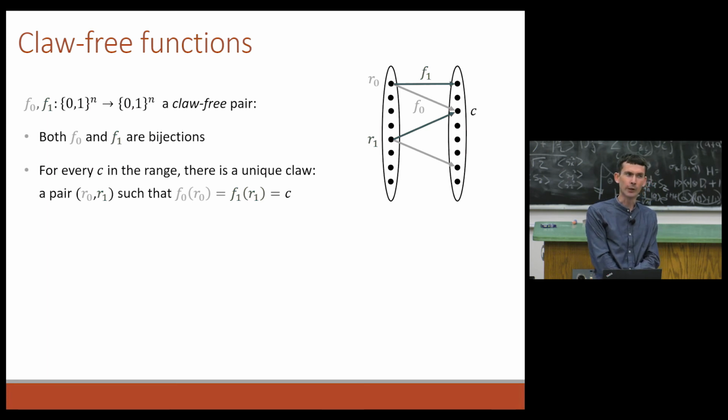And now we're kind of in crypto land suddenly, so there are some operations that are easy, some operations that are hard. So it should be the case that these functions are easy to evaluate. For example, it's definitely easy for me to find R0 and C, such that C is the image of R0 by F0. That's easy. I just choose R0, compute the function, get C. What's hard is to find also R1 that gets mapped to the same C.